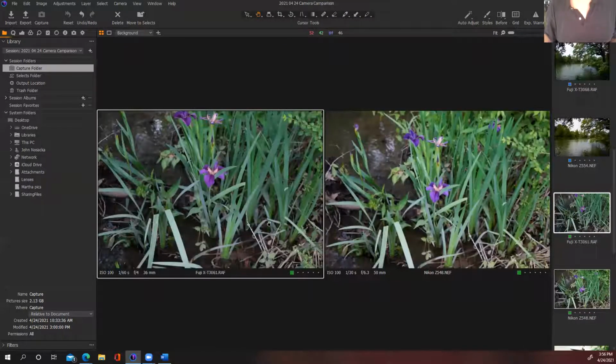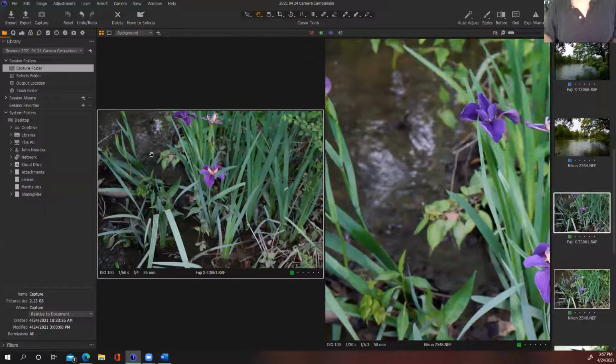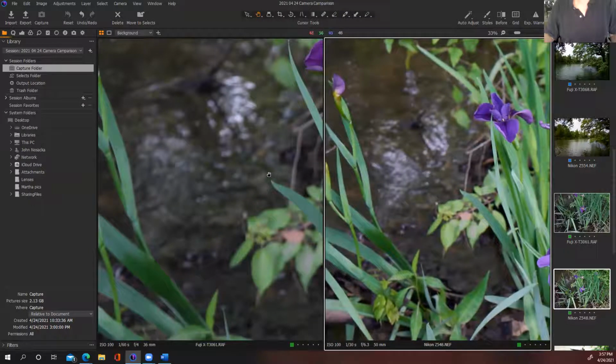This is right behind my house, and I don't know if you can see this. This is ISO 100 this time, f4 for the Fuji, f6.3 for the Nikon. The Nikon shot this at 1/30th of a second. The Fuji shot it at 1/60th of a second. When I look in this area up here, I absolutely see more color and more variation in color and more contrast in this kind of darkened water area. I'm not sure if you guys are going to be able to see that, but I definitely can see it.